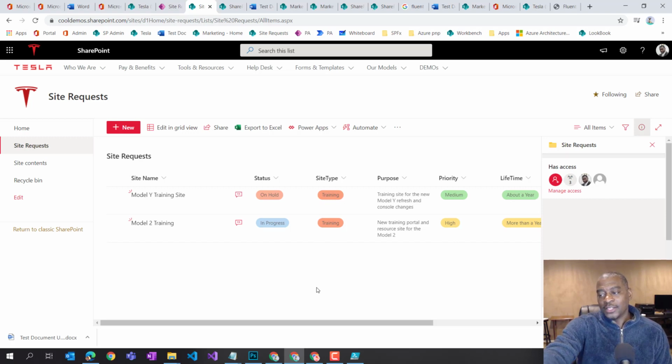Secondly, I know who all my site owners are. So if I need to do a communication centered around, oh, here's this new thing that'll help you out with managing your site, I know who to send that communication out to. I'm not guessing. I don't have to blindly fire it off to everyone in the organization. So there's a lot of goodness that comes out of this, right? More than just adhering to governance and putting in best practices and things along those lines. It can be a communication.